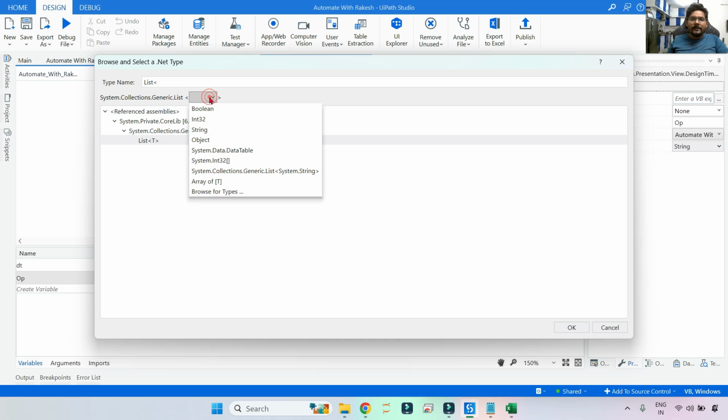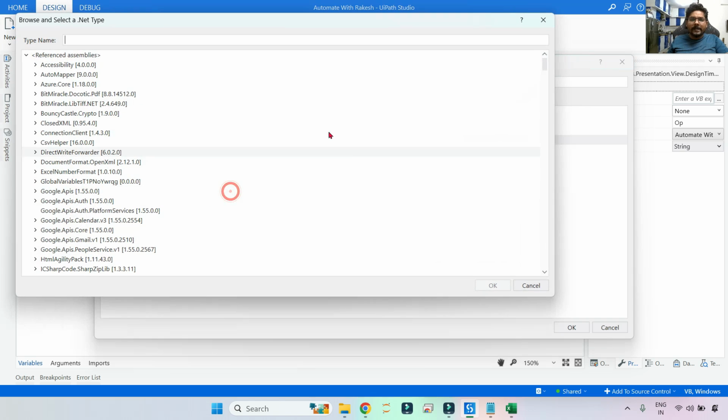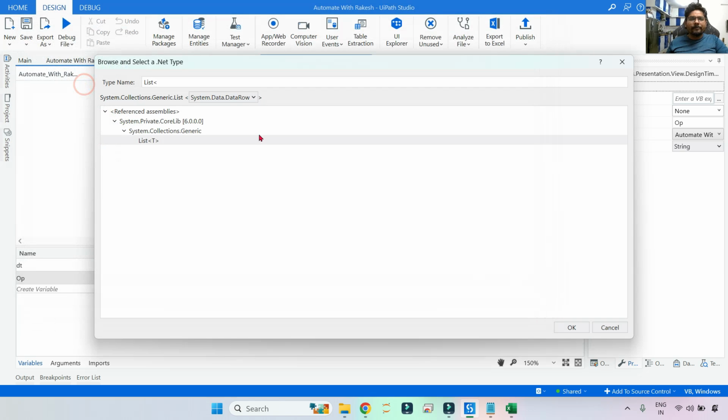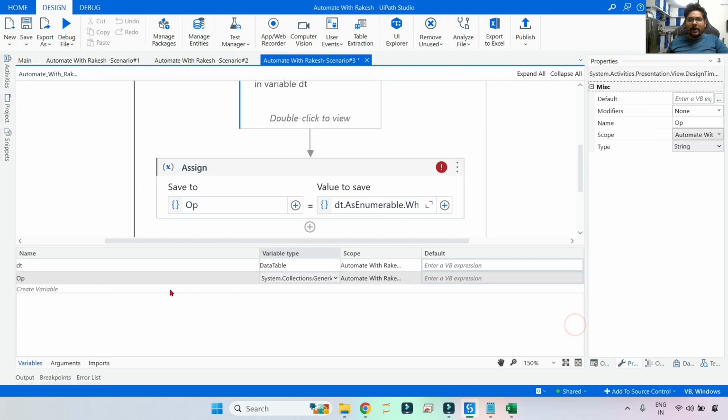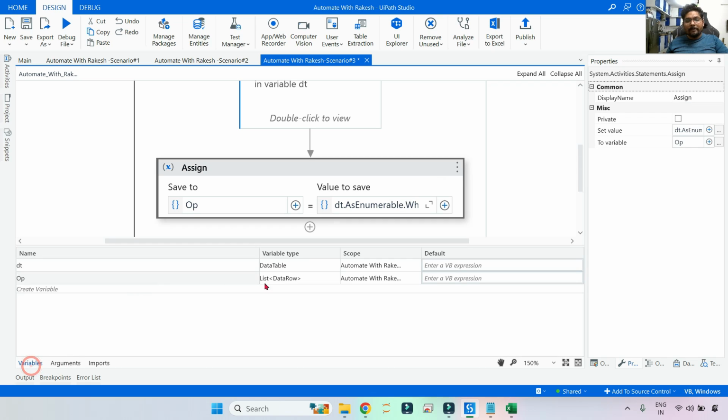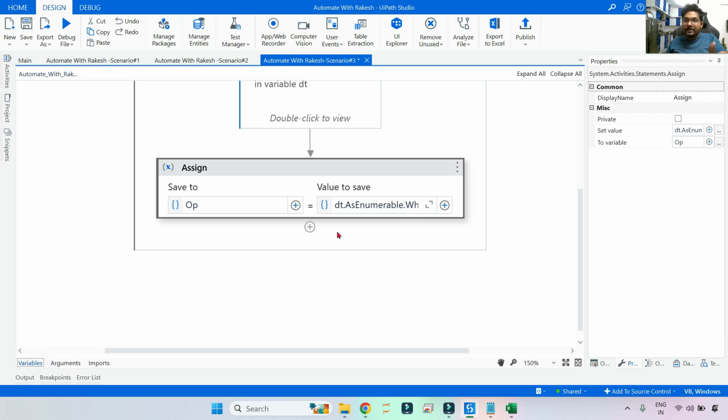Then I select Browse for Types, simply say DataRow, select System.Data.DataRow, and click OK. Now this op variable is matching, and you can see the error has gone because I've kept my op variable accordingly. It is returning the value because I said .ToList. A list of strings is different; it is a list of data rows, so I put my variable accordingly. Easy. You got the concept.